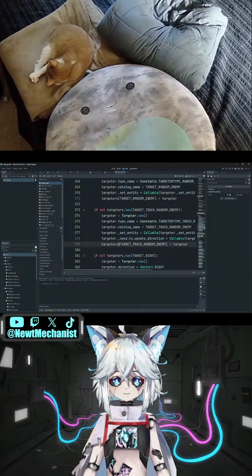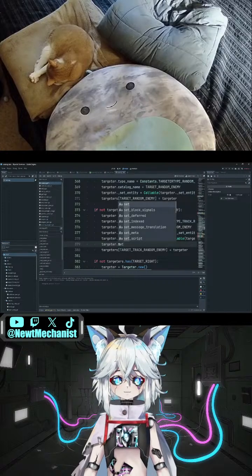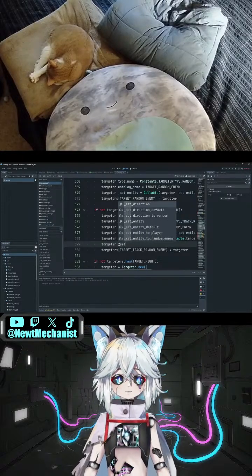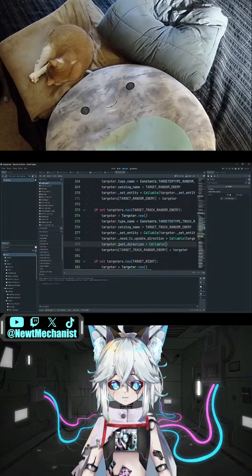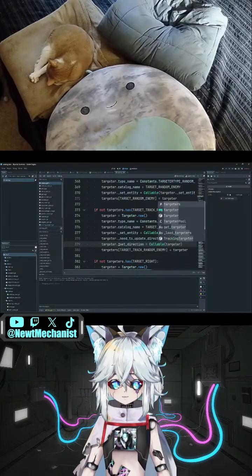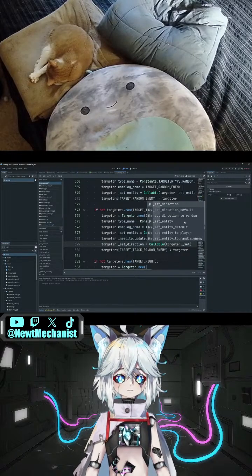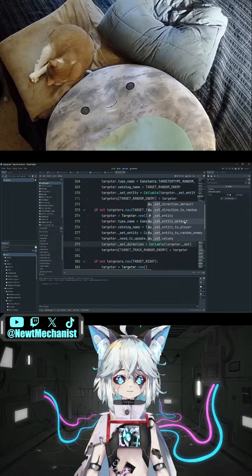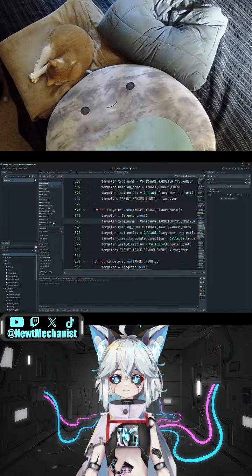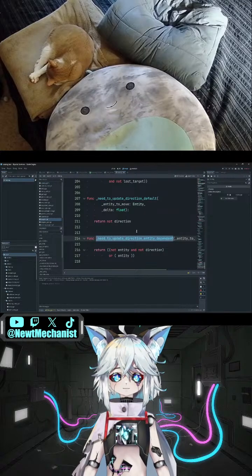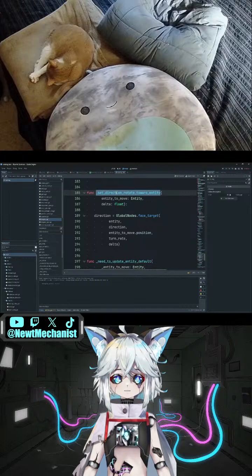And then set direction. Set direction, rotate toward entity.